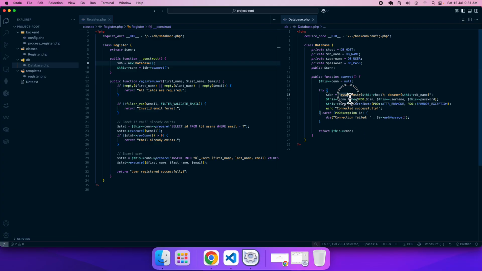So this is my connection string. I'm telling who is my host, that means what is my IP address where my server is located, what is my server name, what is my database name. From here it will get the IP address, which is currently localhost, and inside that I'm using MySQL as a database driver. So this will give me localhost.